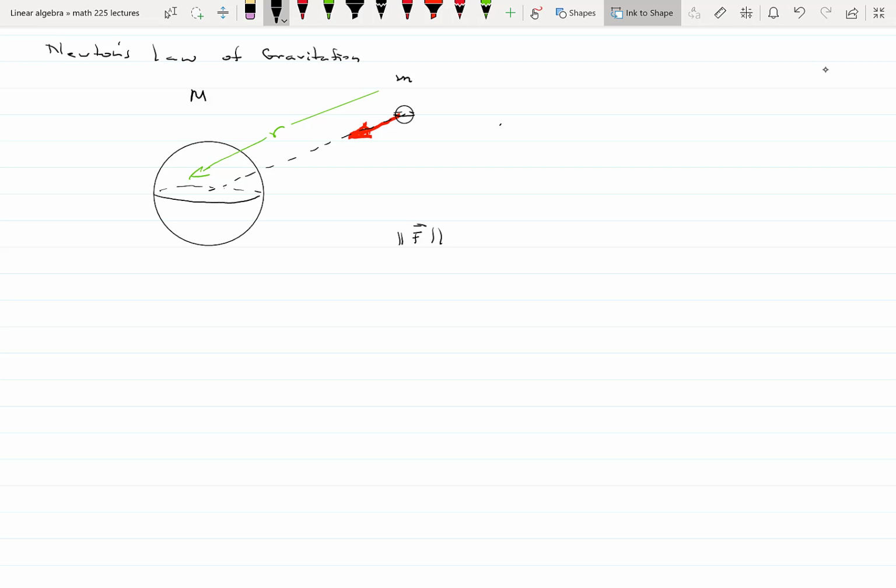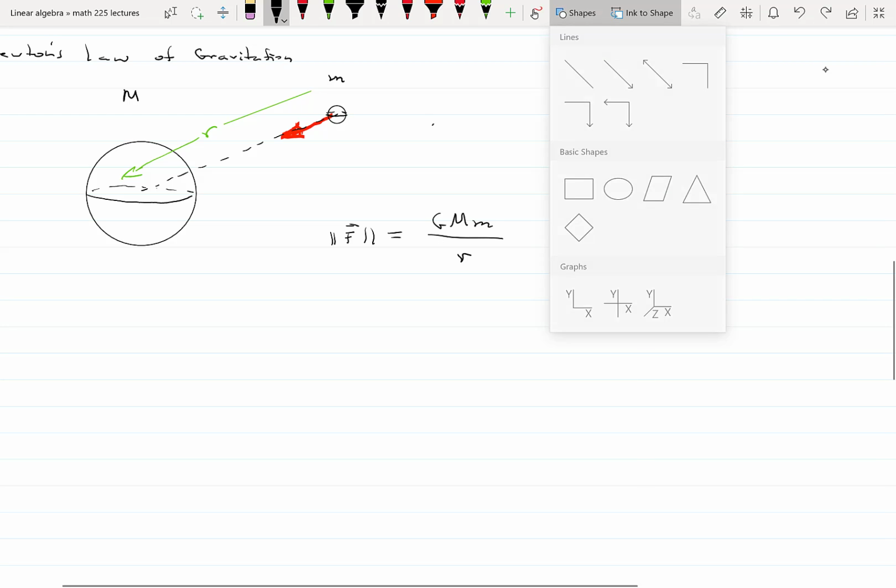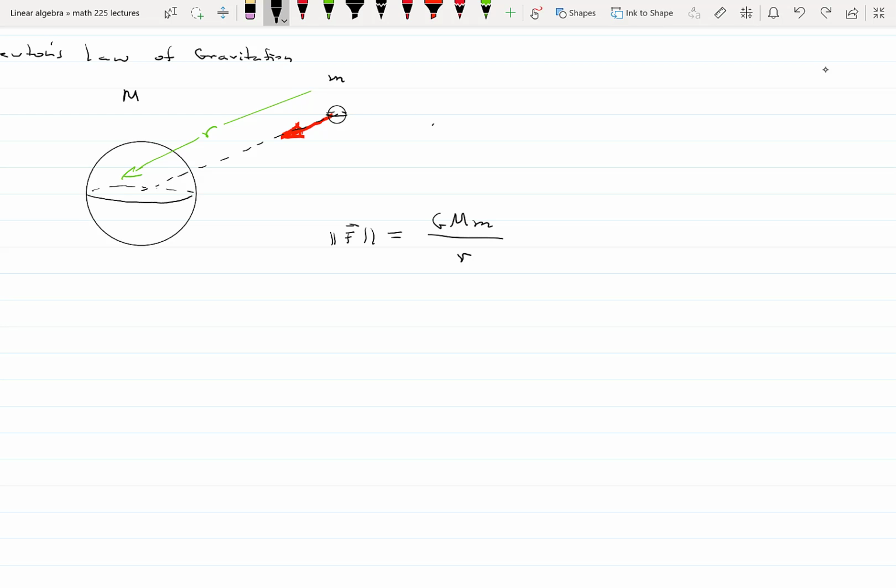we noted that the magnitude of the force is experimentally determined, and actually not just experimentally determined, but analytically determined by Newton and Kepler. The magnitude of the force is equal to the product of 3 constants: G times big M times small m, over the distance between the centers of the 2 objects, the center of the Earth and the center of the Moon.